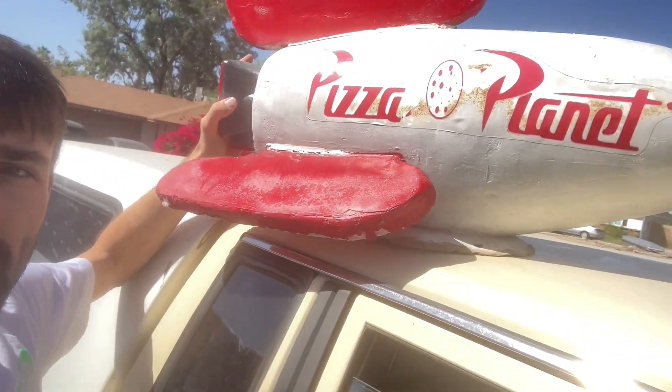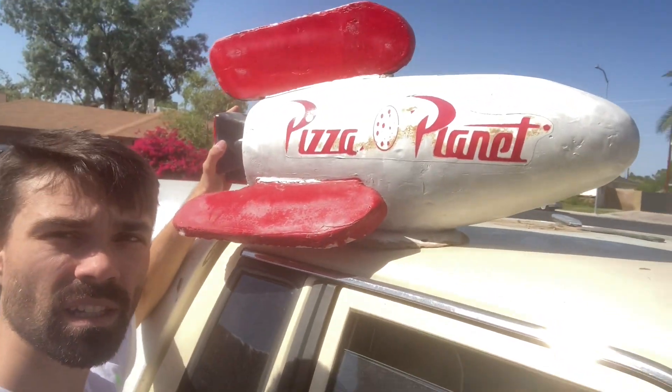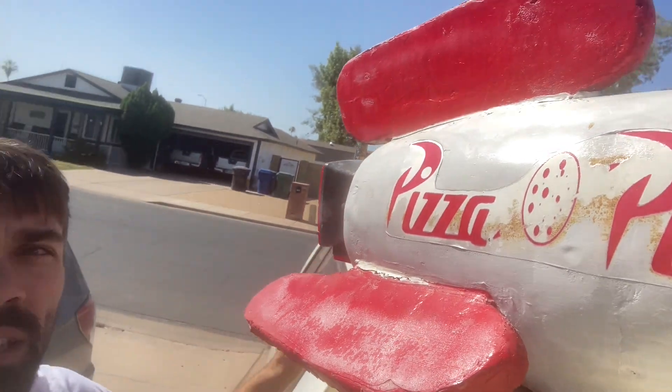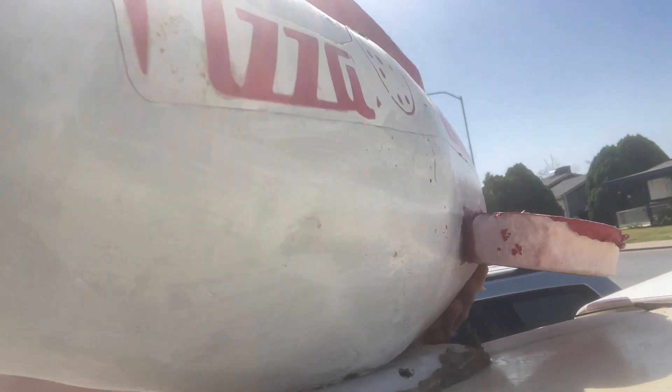Just got the old one off — unscrewed and unglued. This one's got magnets. If you watch the really old making of the rocket, look at this crusty guy, seen some better days. The sun was not kind to this rocket. So I just filled the old holes in the roof with some silicone so that hopefully they don't leak. And I'm going to now drill new holes that match up where they need to go into the roof. Ideally I wouldn't have to cut any holes in the roof but that's not an option.